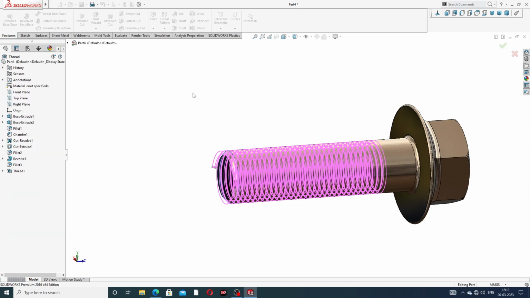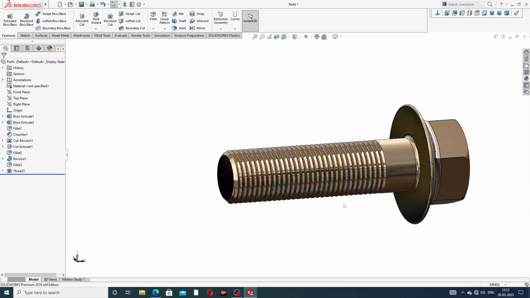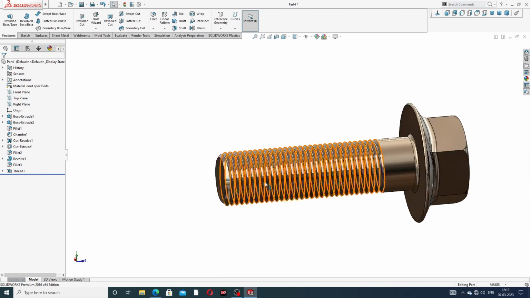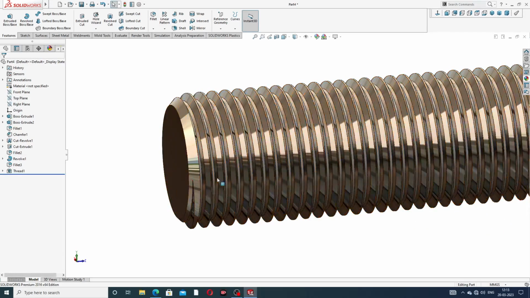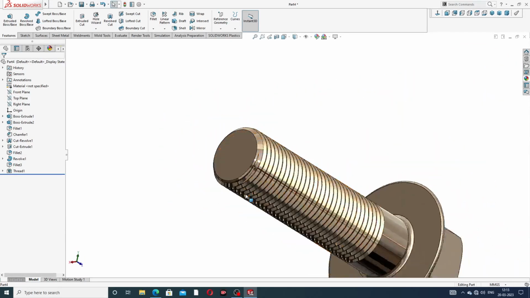Okay, some time is spent here because the thread process is working. Okay, this is perfect. This is looking very nice here.